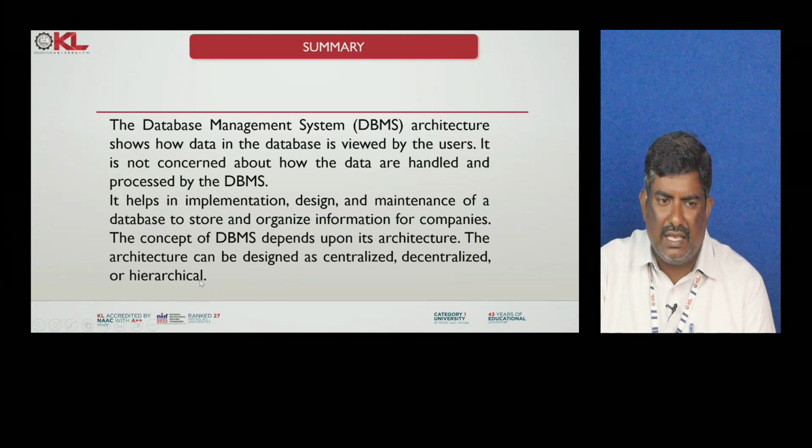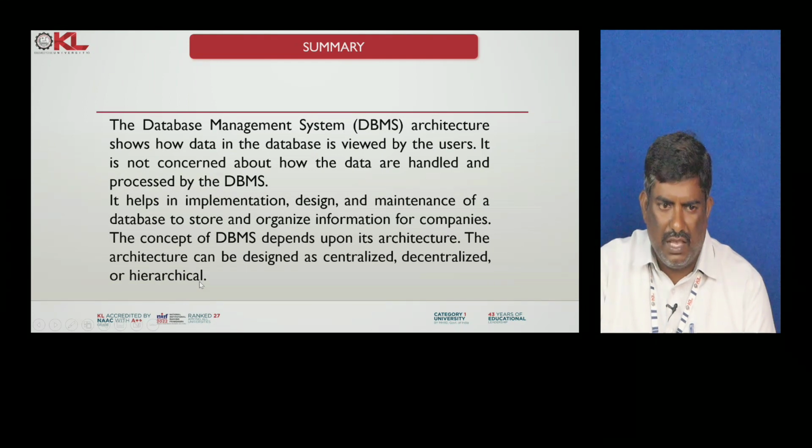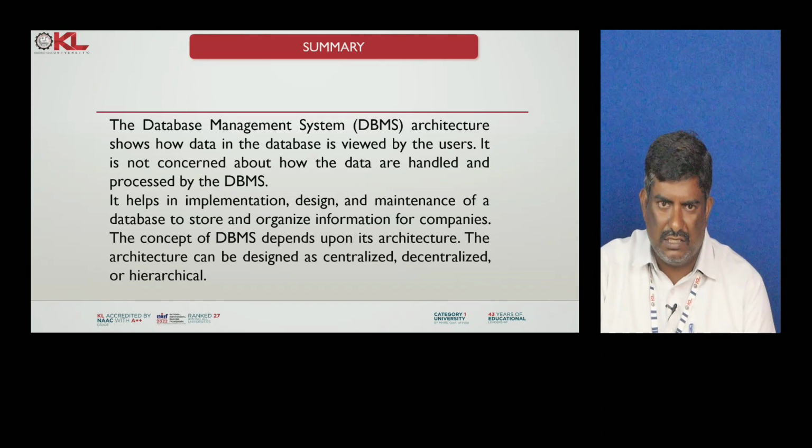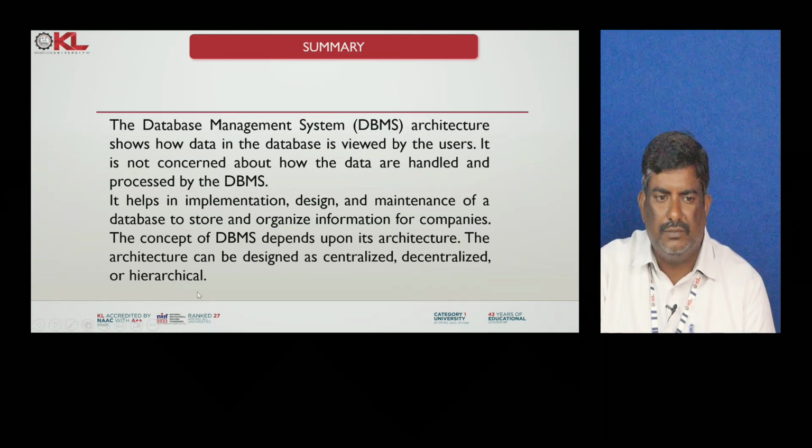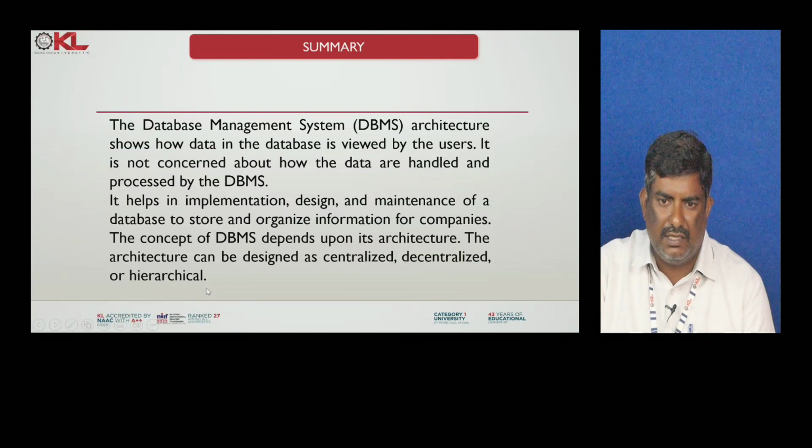And next one is the hierarchical. We already saw what is meant by the hierarchical data structure. Hierarchical means a tree type structure. It has the root, every root has its children, and the children have sub children, all in that kind of structure. Everyone has some data. The last level, the leaves, are maintained by some other users' database also. This is the particular summary of this database management system architecture.